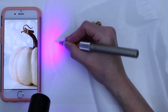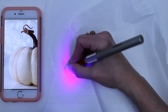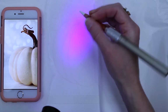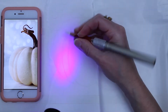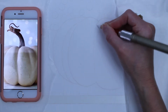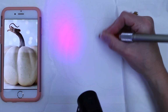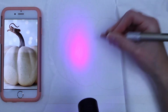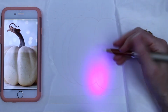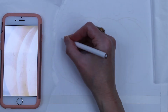Here, as I'm blocking in my highlights with a white pencil, you can see me using that black light flashlight, which helps me see where I'm placing my white highlights on the white paper. Otherwise, it's just really hard to see white on white. I like to lay down a layer of the white pencil anywhere in the drawing where I can see highlights. That way, when I come over later with more colors, the pencils won't stick to those areas nearly as well, and it'll help me maintain the highlights in those areas without too much effort.